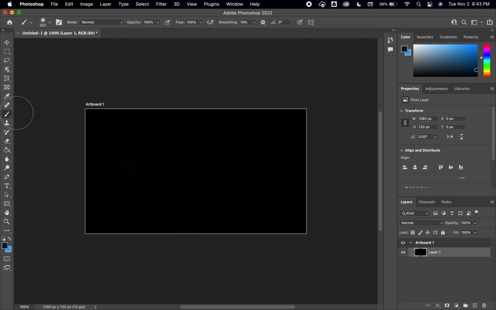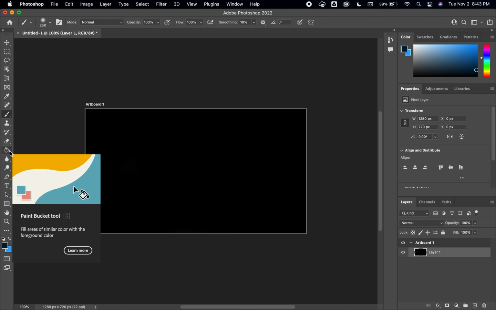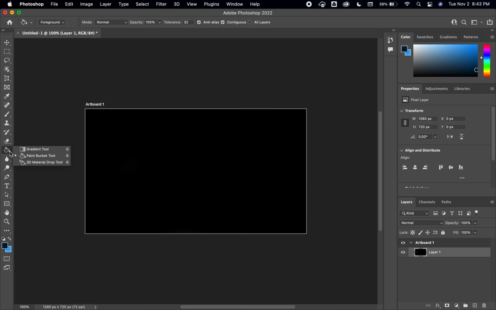Another way to do this is if you come down right here, there's another tool called the paint bucket. It might be hidden in a menu. Sometimes in one area there's multiple tools. I think this tool is shown by default. It's the gradient tool. If you see this little white arrow in the bottom of the tool right here, that means that there's multiple tools in this area.